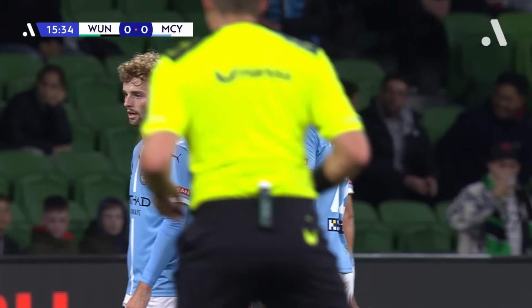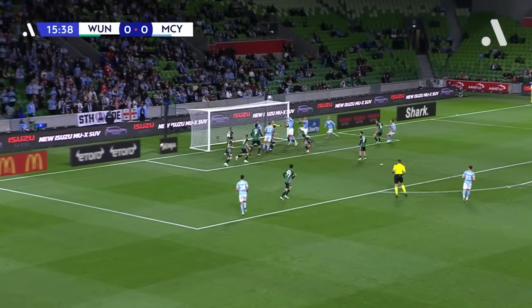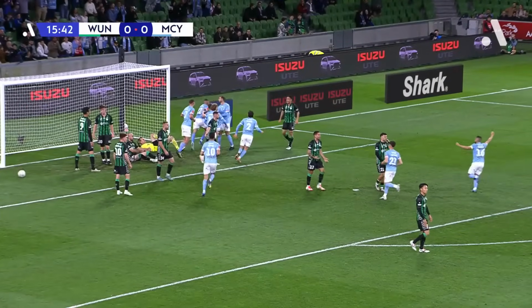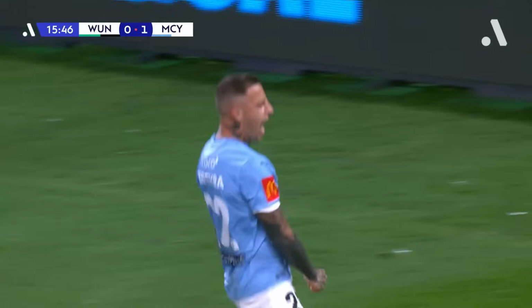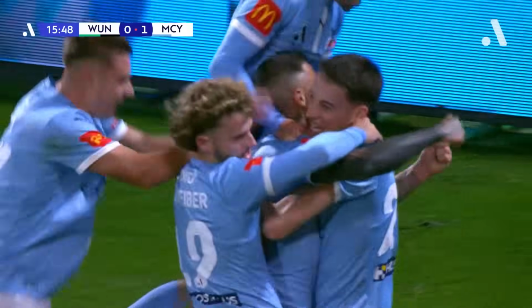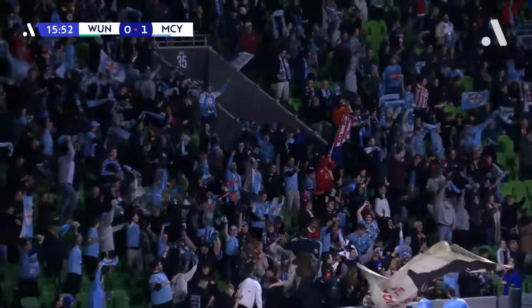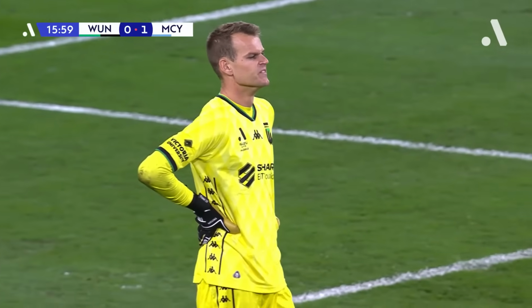Strung out together at the back of the 6-yard box. Here's the delivery from Tilio, and it's headed in! German Ferreira. Only a couple of yards out. It's only his second goal for the club. It was a really awkward corner to defend for Western United. And German Ferreira made it his, and City lead.